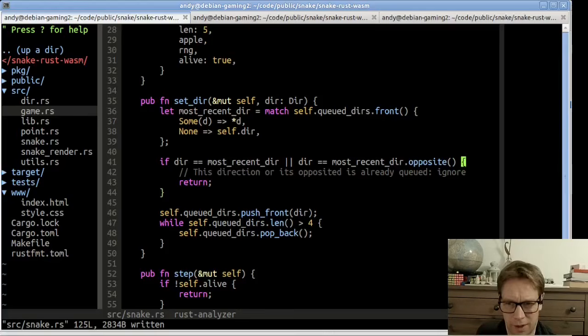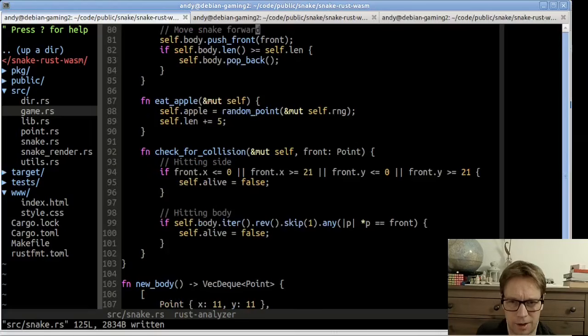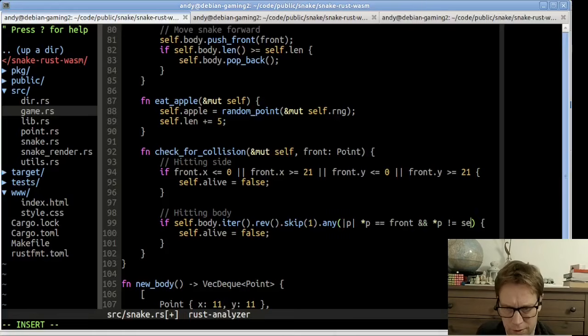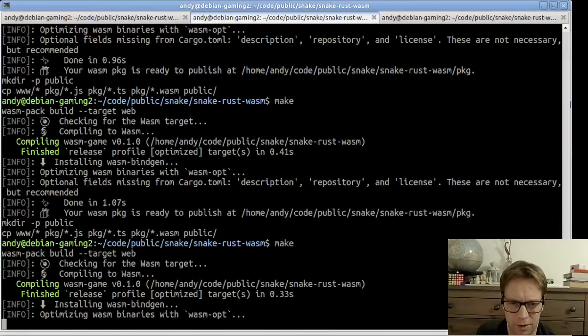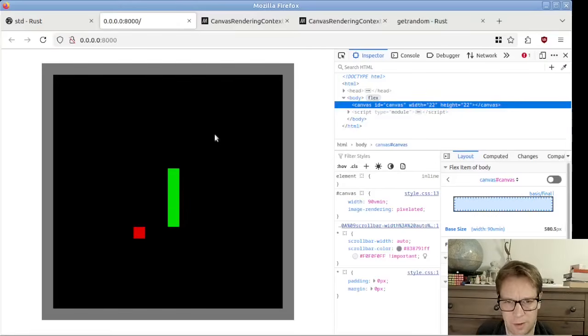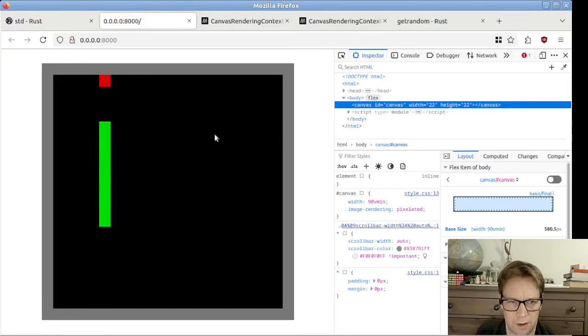So I think it's pretty straightforward. Again, tests are really needed here to make us feel confident. But yeah, when we're checking for a collision, we can check if you crashed into part of your body, that would be death, except if P is the self.apple. Now, just trust me, this means you can run into your body except when the apple is there. When the apple's on your body, then you can pass straight through it.